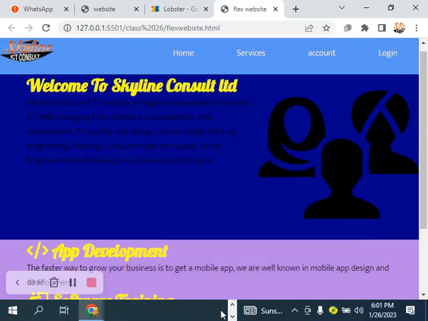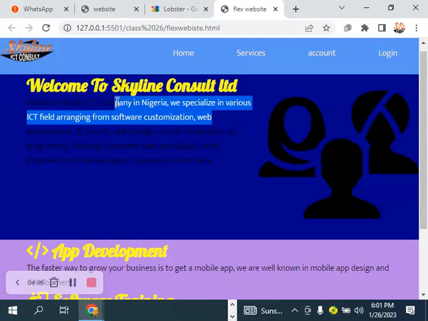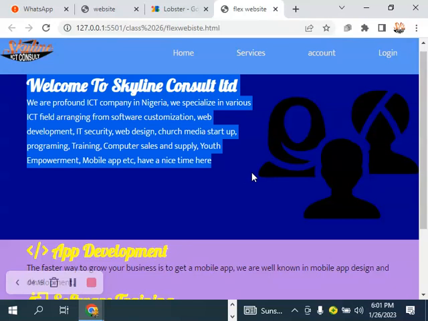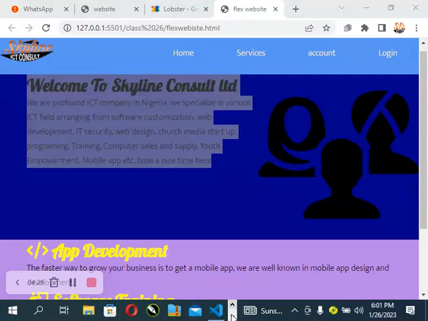I will add the margin inside the boxes, not inside the main box. If you use the main box, you will have a space in between here and here. But if you want this content to come down, I would suggest we make use of height. Let's try that and see.